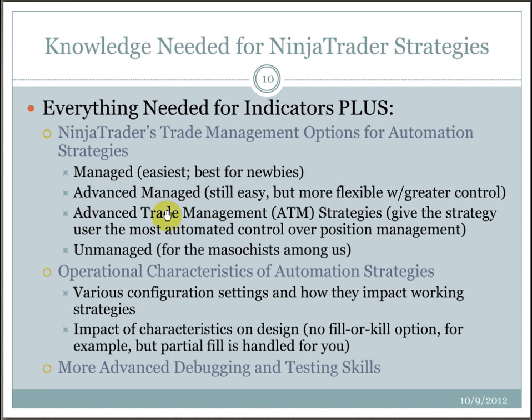And then there's advanced trade management, or ATM strategies. You can actually use ATM strategies from within your code. And so that gives the user of your strategy the most automated control over position management. They can create multi-part exits. They can have trailing stops. You don't have to code a thing for that. All you're doing is taking advantage of a named ATM strategy. Beautiful. Just a beautiful thing there.